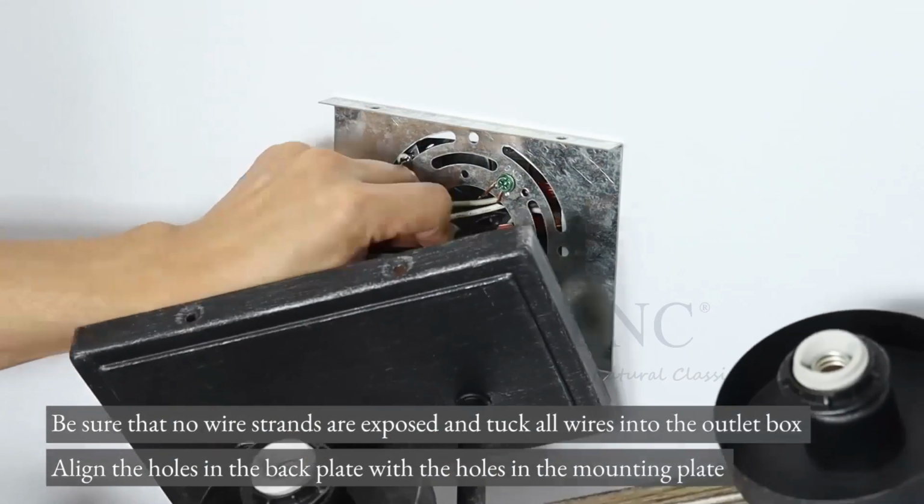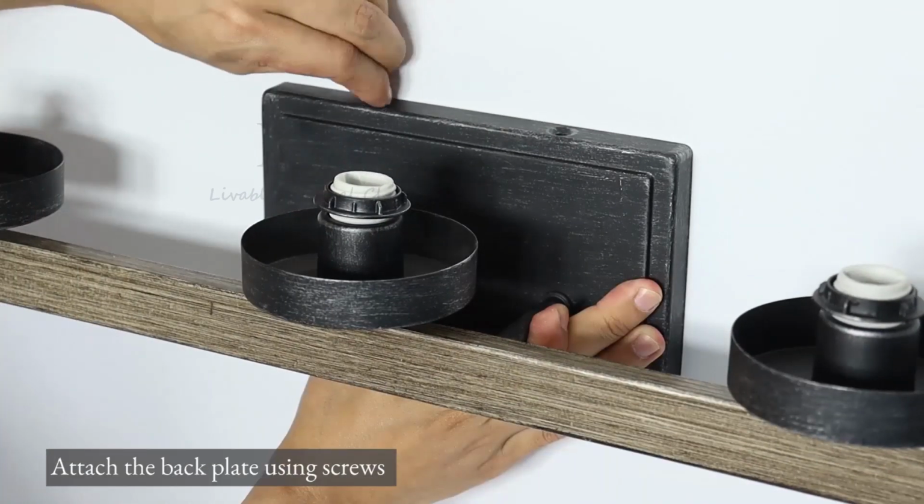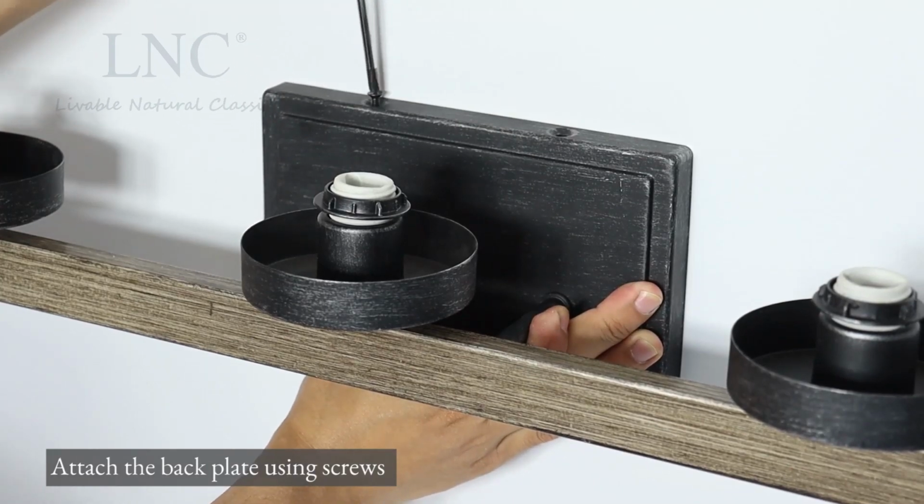Align the holes in the back plate with the holes in the mounting plate. Attach the back plate using screws.